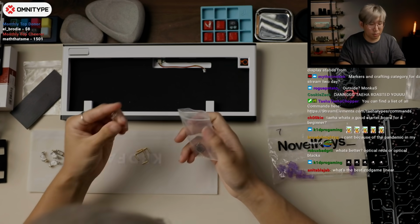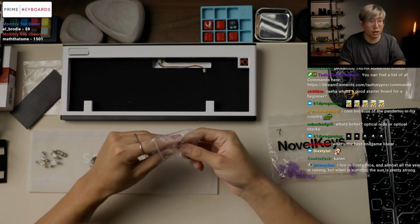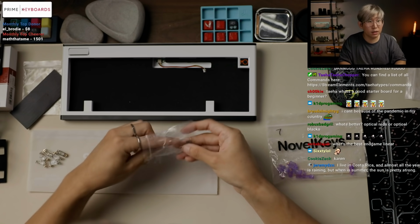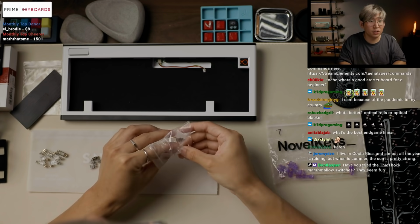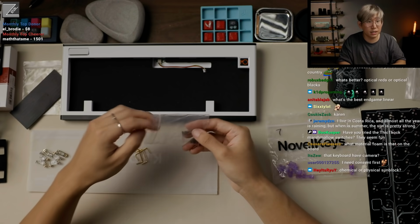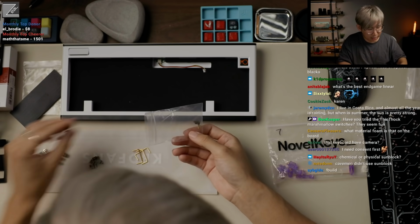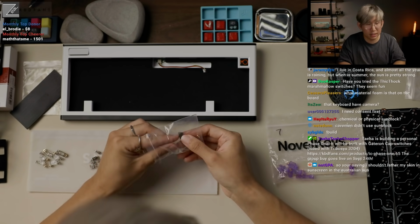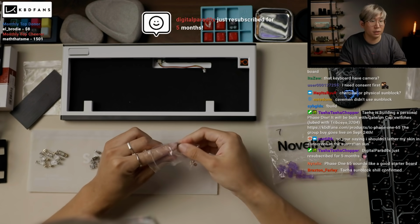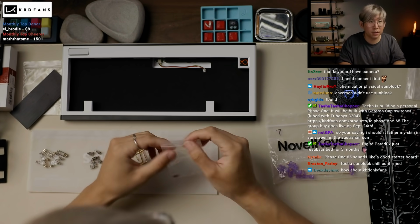What's a good starter board for a beginner? I would recommend you to kbdfans.com, any of their products. I live in Costa Rica and almost all the year is raining, but when it is summer, the summer is pretty strong. I see. Have you tried the thick block marshmallow switches? They seem fun. I haven't tried them in a hot minute, but I did really like them when I did. They're a pretty nice switch. Yes, I do recommend marshmallow switches.